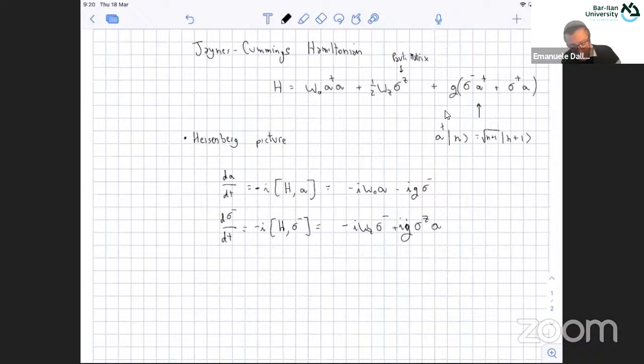Okay, so if we didn't have this sigma z, that would be a very simple linear differential equation, right? Because you have A, sigma minus, sigma minus, A. Very nice, it's linear. The problem is that we have a sigma z here. Okay, this is the problem, this sigma z. So the question is now how to solve it.